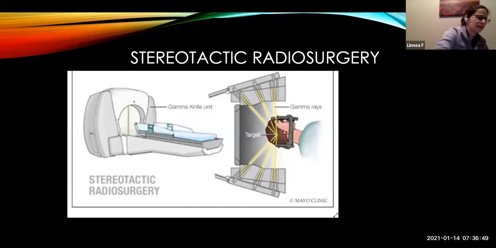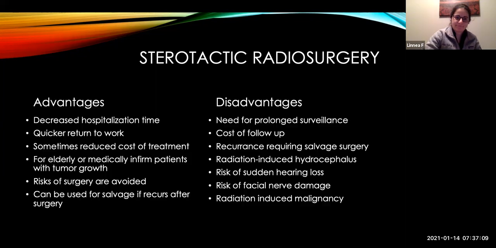Quick plug, talking about stereotactic radiosurgery, that you know what it is. Again, it's just the use of multiple radiation beams on a single target. It's a principal alternative active treatment for vestibular schwannoma. The goal is long-term prevention of tumor growth, maintenance of neurological function, and preventing new neurological deficits. Go to the next one.